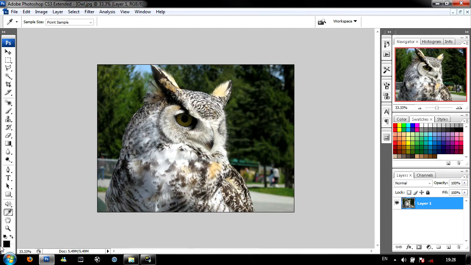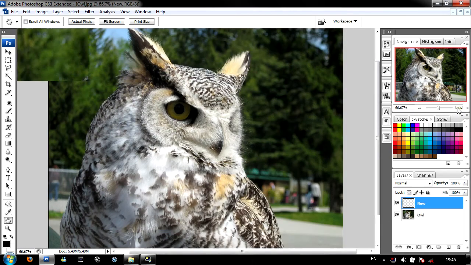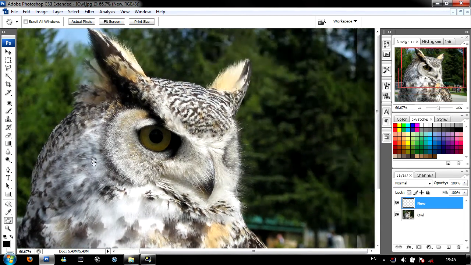Next up you have your hand tool, which can be moved. Let's say you zoomed in on your photo a bit. Okay, so here's your hand tool. You can click and drag it around. Now, because the image isn't filling the screen, it's not doing anything. I'm just going to zoom in a bit. Now, as you can see, click and drag, it all moves the image.